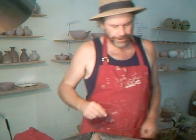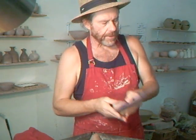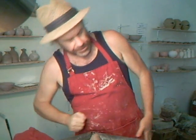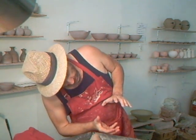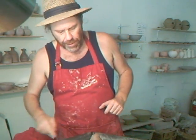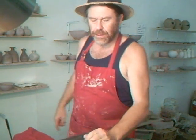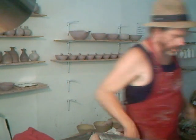And I've got my mirror mounted on a lump of clay so I can have a sideways squint at the profile of the pot that I'm making. That's actually quite important, isn't it? That we see the profile of the pot as we're actually throwing. What we usually do as well, of course, is we bend over, don't we, and we have a look from the side. But if you have a mirror, it will help you enormously. If you've not thrown with a mirror, I recommend you give it a try. You might be surprised. Right, so let's just focus down here on the wheel head.